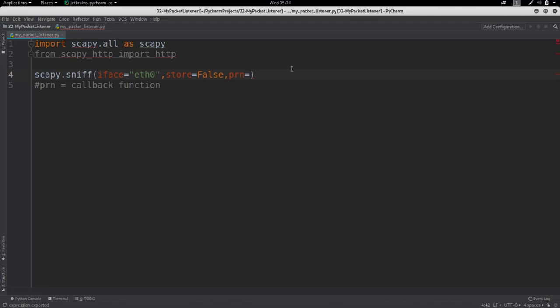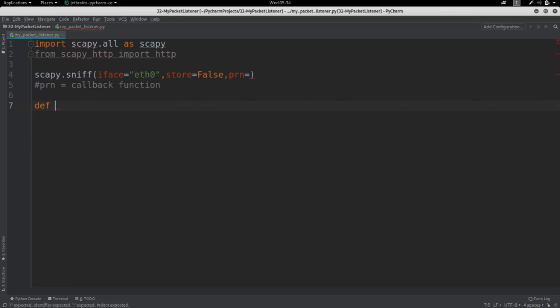So if you have worked with Android before, this is kind of a listener function. If you have worked with Swift before, this is kind of a selector function. And in here we call it callback function, and all you have to do is just specify and create a new function in here. So let me define this function first, okay?